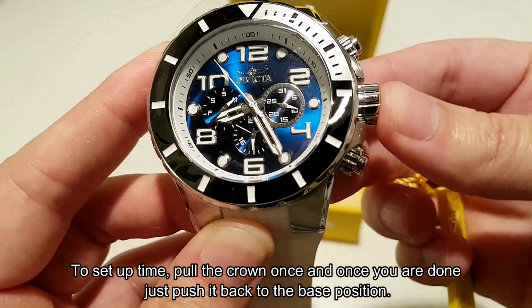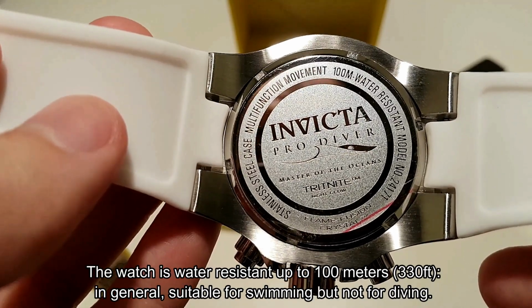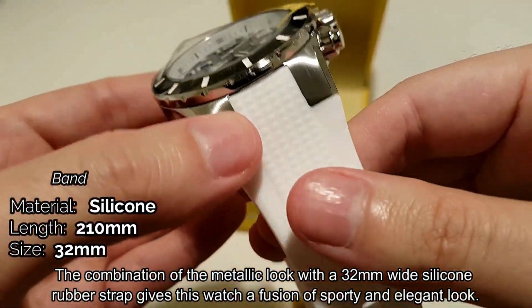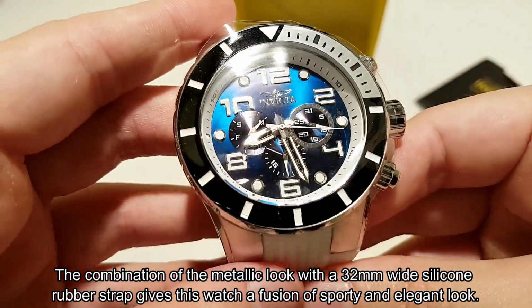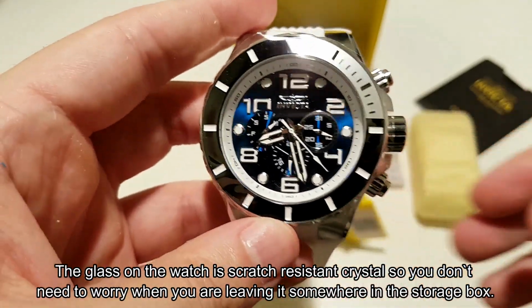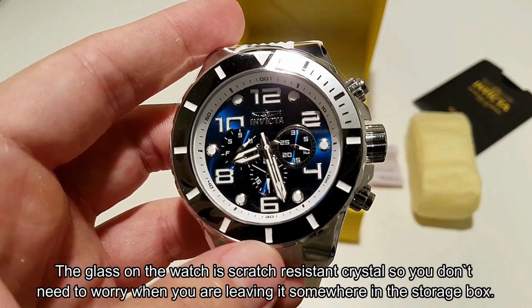The watch is water resistant up to 100 meters and in general suitable for swimming but not for diving. The combination of the metallic look with a 32mm wide silicone rubber strap gives this watch a fusion of sporty and elegant look. The glass on the watch is scratch resistant crystal, so you don't need to worry when you are leaving it somewhere in the storage box.